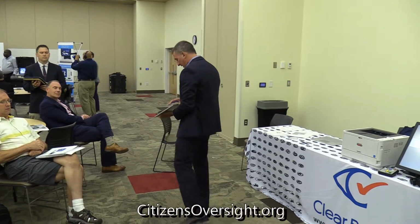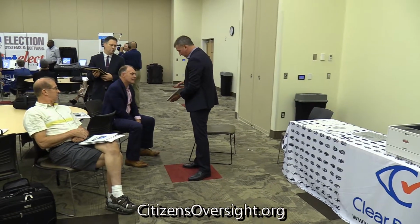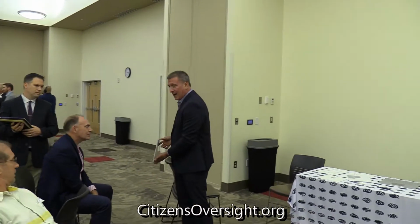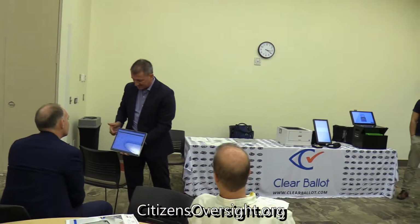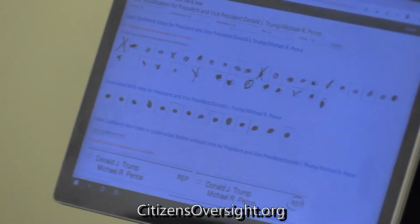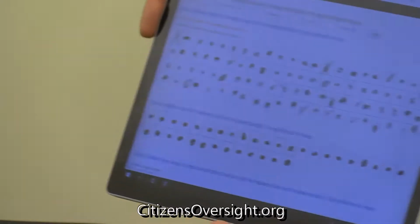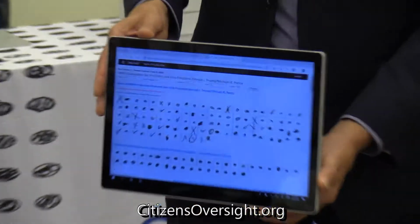So if I click on what this is, the presidential contest in 2016 in Bacon, Florida, if I click on that number, it's going to bring up the 100 least confident votes out of 62,000 that we counted. And it's going to basically dissect every ballot and pull up every oval that we counted in this contest. So that is every voted mark on 62,000 ballots that we counted.